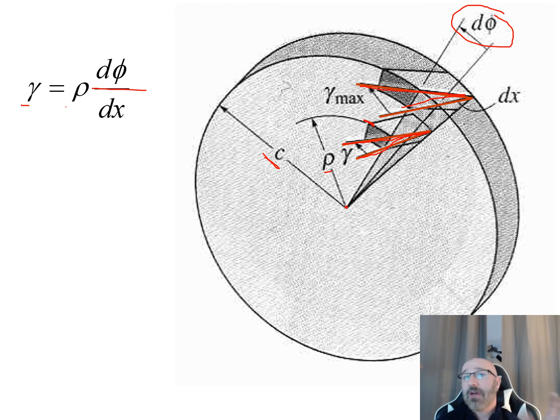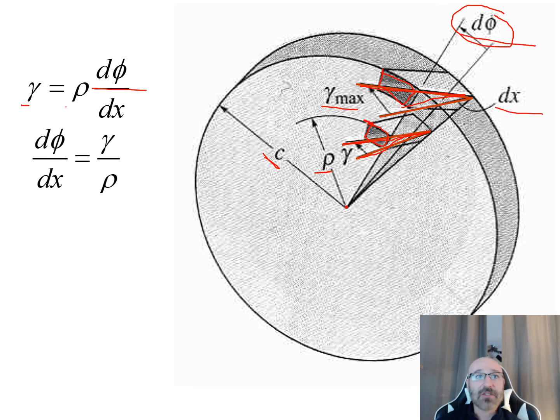I know it's a little bit tough to visualize in grayscale, but this is your element located at the outer surface. This is your element located at some distance right here, some radius rho right there. So you can see that's a gamma, and then this is our gamma max up top right there. So as we relate to our equations right here, our d phi dx is equal to this gamma over our rho right there. So there's this gamma right here. There's this rho right there.